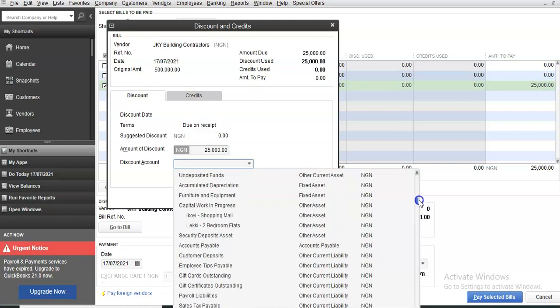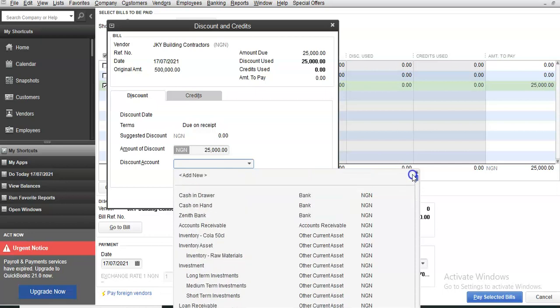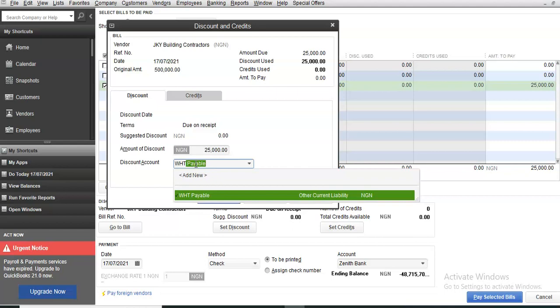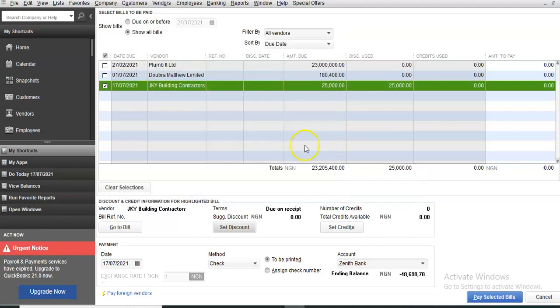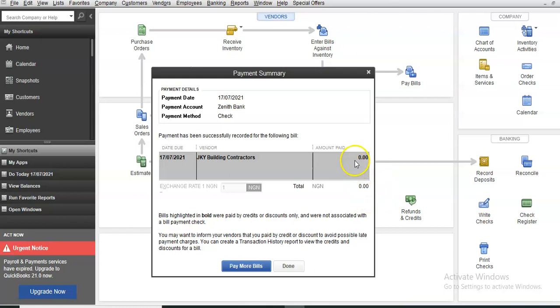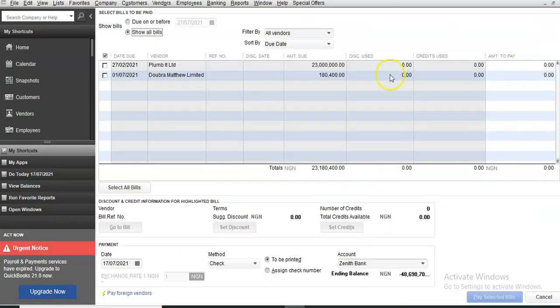All right, so you scroll up and look for the withholding payable account, so you can easily search it out, WHT. So these are withholding payable accounts. All right, so you can see now that the amount to pay now is 0. So which means that we have transferred this amount to the withholding payable, right? So I just say pay selected bills, and that's all. So you can see that we have 0 amount to pay. Done. So when I come back to my pay bills, you discover that that bill is gone, right?